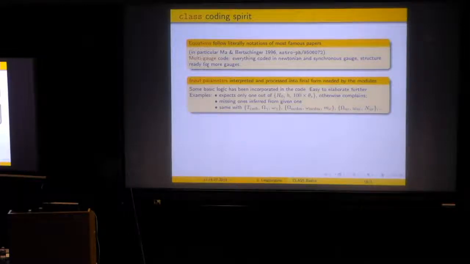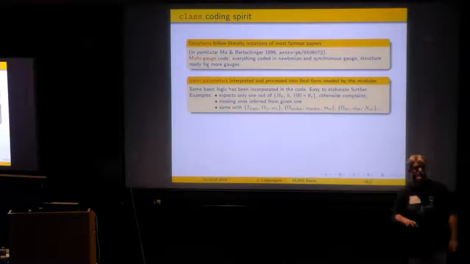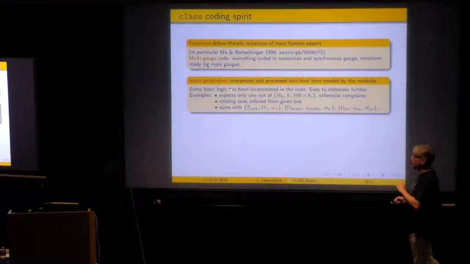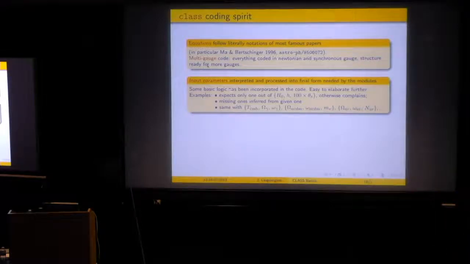So this is not like in some codes where you just have to switch between entering the big omegas or the small omegas. Here there is a lot more logic. And taking an example, if you want to fix your Hubble rate, you can pass a big H0 or a small h, or you can pass 100 theta_s, which is another way to fix H through the angle under which you see the sound horizon on the CMB. So in an example like this, the code knows that you should pass one of the three. If you pass two of these parameters or three of these parameters, it will complain and stop. If you pass none, it will always use a default value, which is always the simplest thing. So the simplest thing is to compute lambda CDM with Planck parameters.